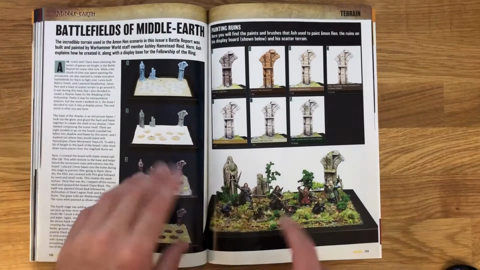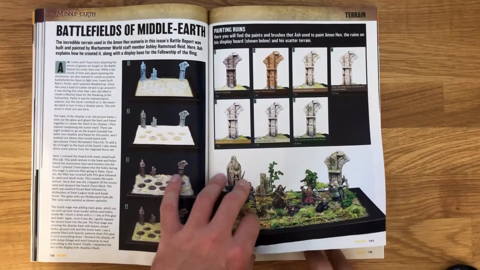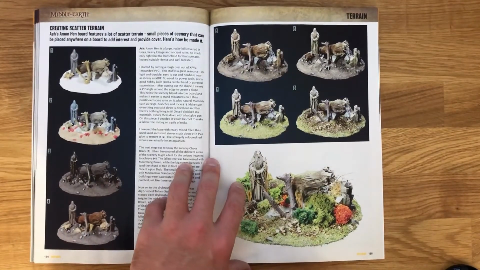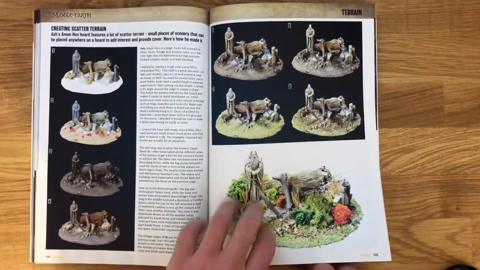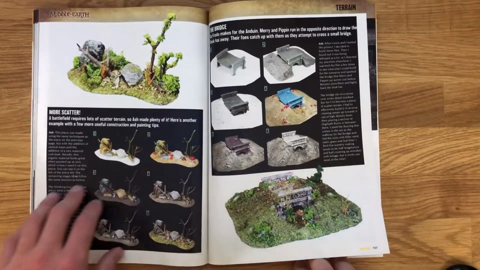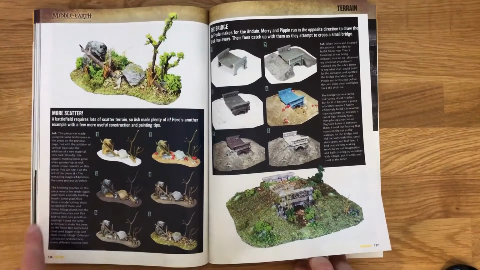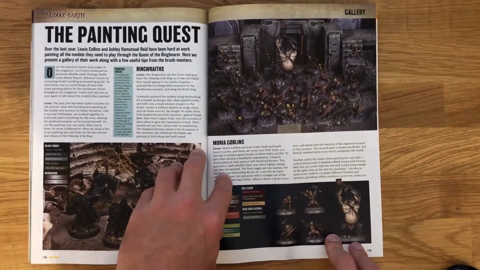I played a couple of games of Lord of the Rings when it first came out. That was really cool. Creating scatter terrain for Lord of the Rings. I like how Games Workshop have gone back to this. More scatter. I think this is some of the scenery that was used in the battle reports. It's quite cool. And then Painting Quest.